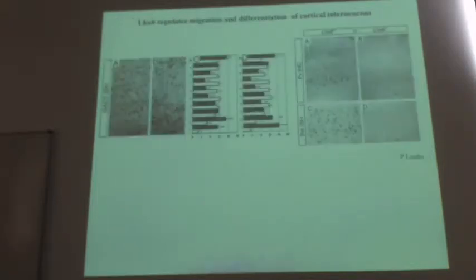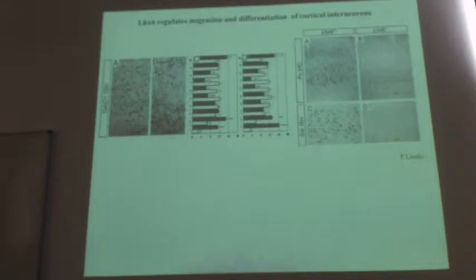What we have seen by analyzing this mouse at postnatal stages is that the number of interneurons found in the mutant mouse is the same as in the control, but they are not properly distributed across the layers of the cortex. In addition, there is a defect in the differentiation of these interneurons into the parvalbumin and the somatostatin populations.